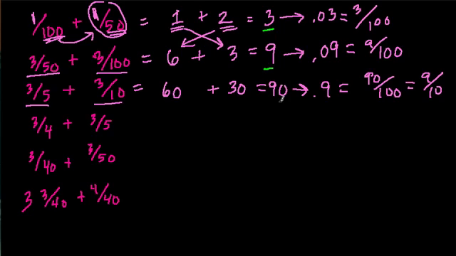And now, this is 10 times bigger than 9. So 9 times 10 gives me 90 cents. And that makes sense too because 3/5ths is 10 times bigger than 3/50ths. And 3/10ths is 10 times bigger than 3/100ths. And that makes sense because, well, I guess one way to explain it is look at these denominators. 50 to 5 and 100 to 10. These denominators were divided by 10. 50 divided by 10 is 5, and 100 divided by 10 is 10.